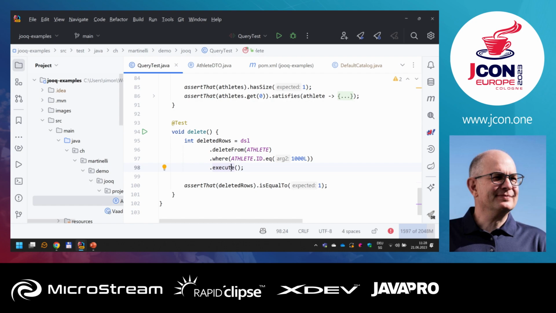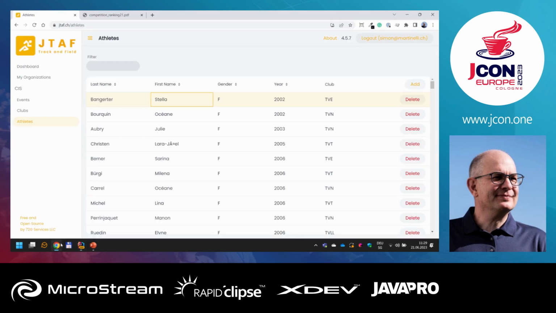Here it's not a problem because you don't have a session or an entity manager persistence context like you have in JPA. So it doesn't matter if you delete something because you will not have any references to that data anyway in memory. So that looks nice, but something that bothers me most when I'm using Hibernate is lazy loading.